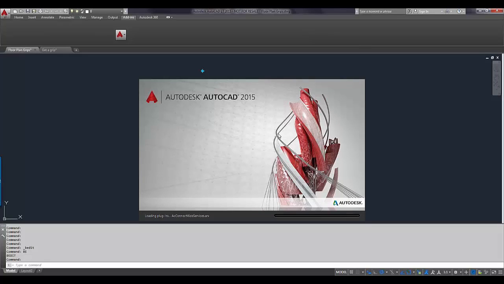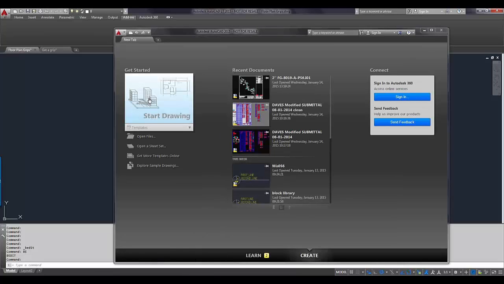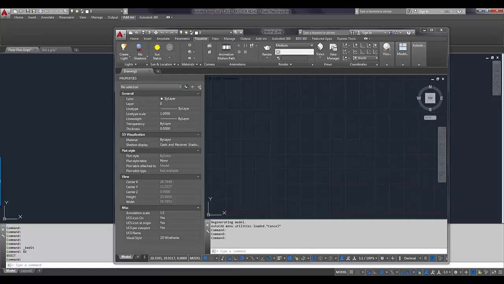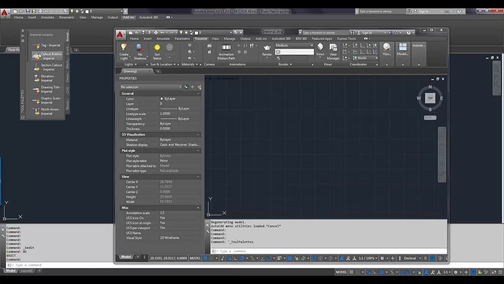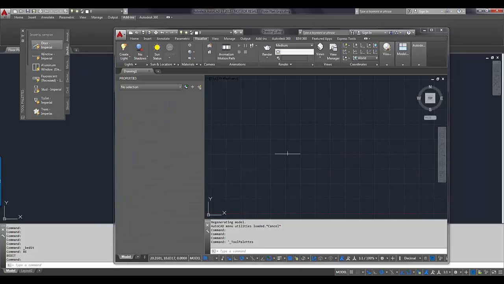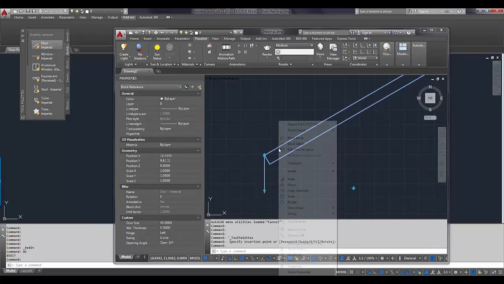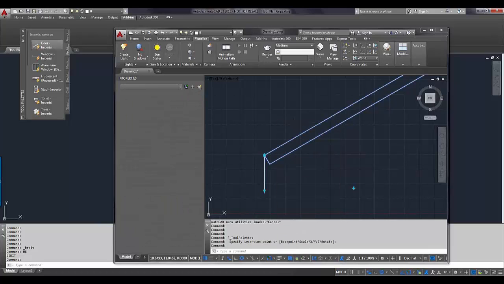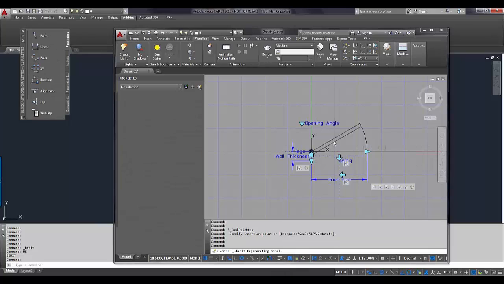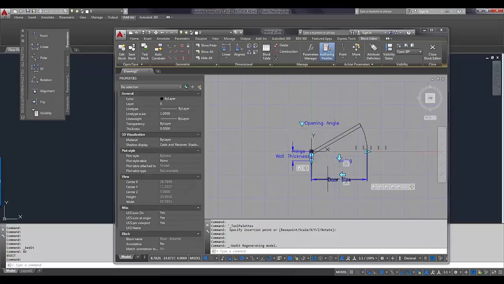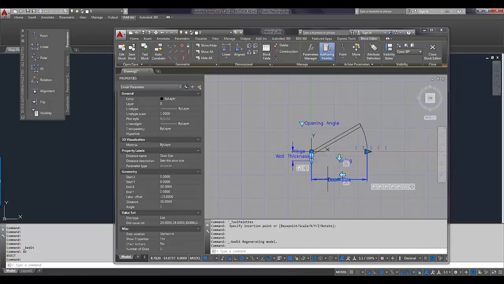Where it is, I'll just let the person know the answer to the question. When you go into the block editor and get that door and edit it, you'll see there are limiter parameters, and one is called door size. If you select that and look in the properties palette, there is a section that says list, and that parameter has a list that says 24, 28, and those are the sizes that are available. Then over in the properties at the bottom, the value set.